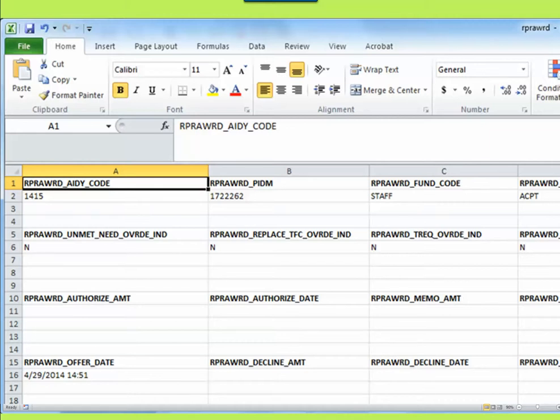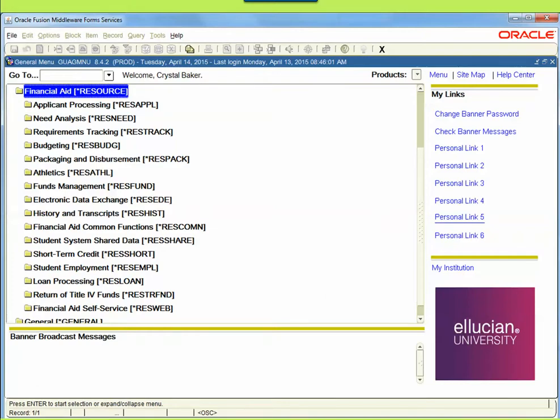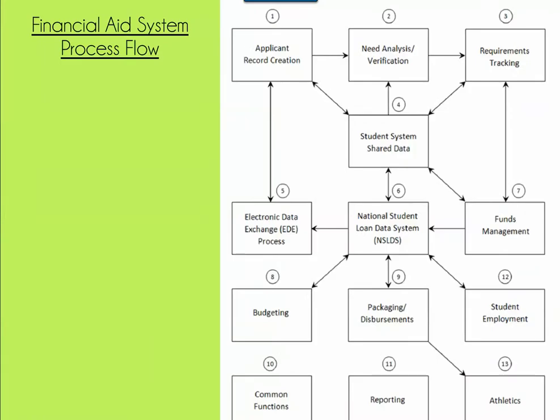So when you start to think about all of the different Banner forms as being organized like spreadsheets, it starts to make more sense. So if Banner is really just a filing system for data, how can we get to the data fields that we need? Well, that's what the menu is for. When you open the financial aid menu, you can see all of the various functions that the financial aid module actually performs. This is a graphical representation of the way that information flows through Banner.